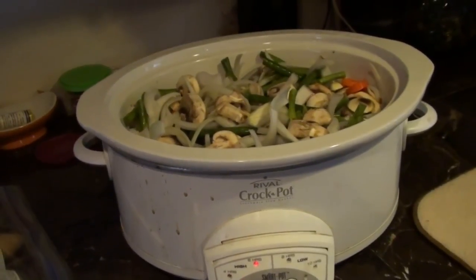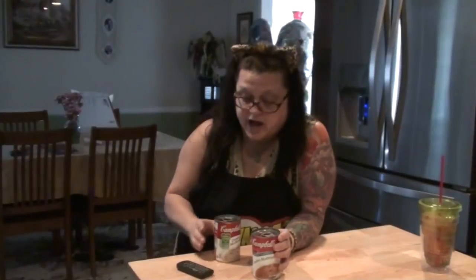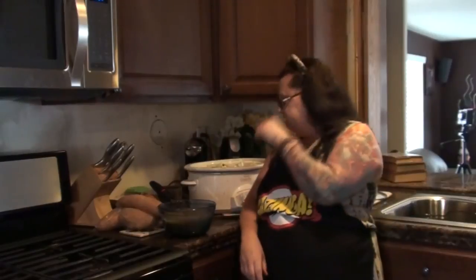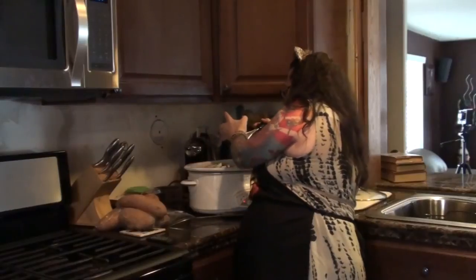So this is what we have so far — we have the pot roast, the Lipton onion soup mix, mushrooms, onions, carrots, and green beans. Now I'm going to add my cream of mushroom soup and golden mushroom soup with just one can of water. With the Lipton onion soup mix and water I already put in, and both cans of soup and one can of water, that'll make just enough gravy to make everything nice and juicy. Because the soups are so thick, I poured both into a bowl with one can of water and I'm mixing it with a whisk. If you just pour it right into the crock pot, you'll have one big clump of soup. Doing this makes it so when I pour it in, it's not like one big clump.